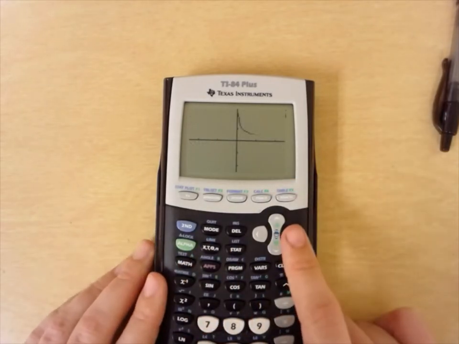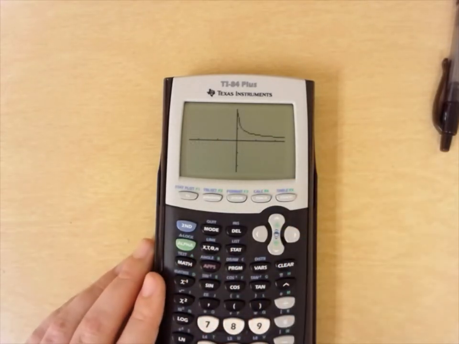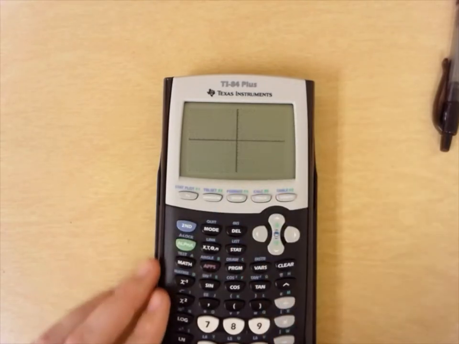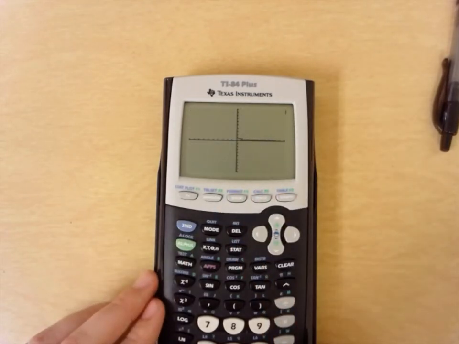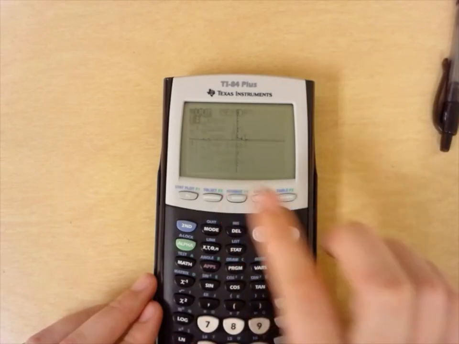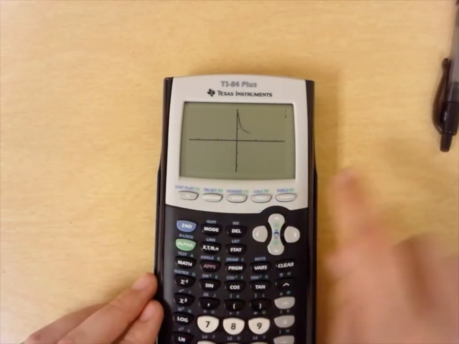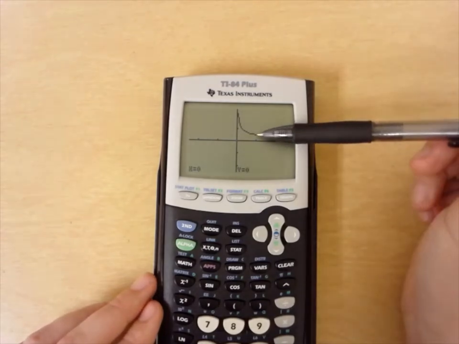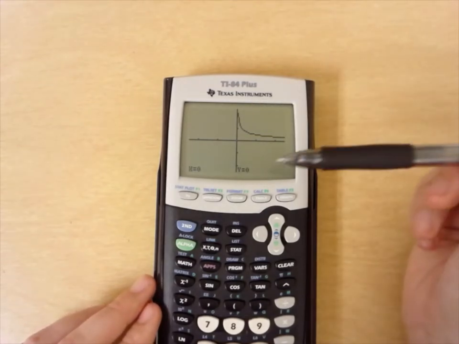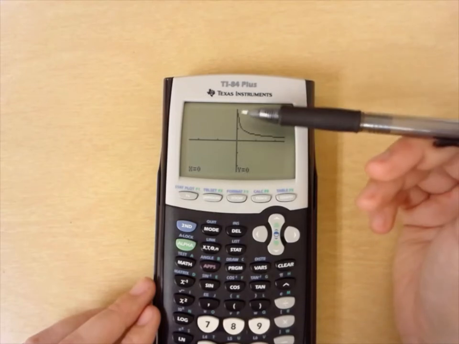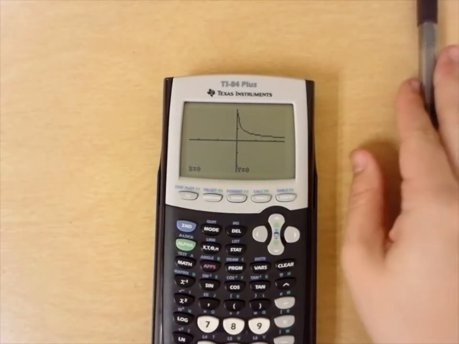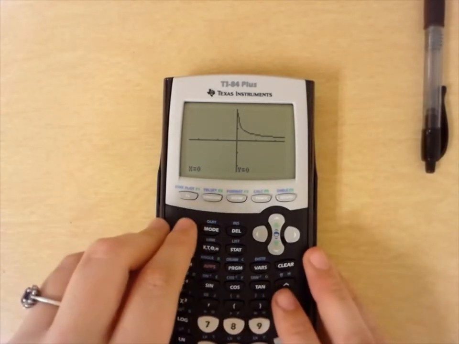Now when we graph this, we can see a lot more clearly what's happening. Let's do Z6 again. Oh, maybe let's zoom in. Yeah, that was a little bit better, wasn't it? Okay. When we look at our graph, we can see that it is going straight up when x equals 0, and we know that that means it has a vertical line and the slope is undefined. That's what that looks like.